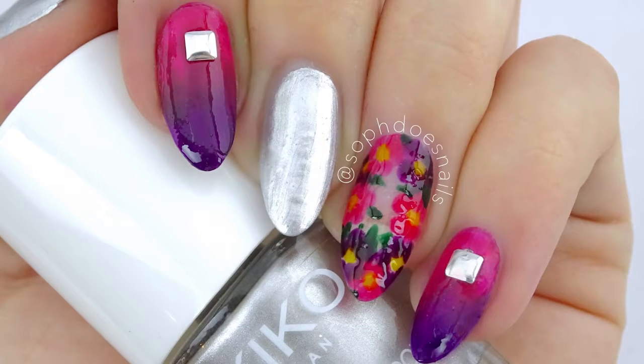If nails aren't really your thing, the nail kits are part of an entire Beauty Games collection full of makeup. My favourites from the collection are probably the bronzer, which is absolutely massive and smells of chocolate — really exciting. Also on my lips today I have one of the lip colours — the Finish Line lipstick in the shade Empowered Mauve. And I also have on the Beauty Energy mascara in black — they do this in a variety of colours including some fun summery ones, and I've really been liking this mascara recently.